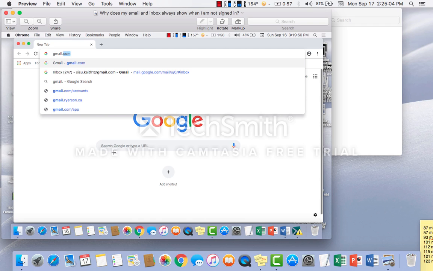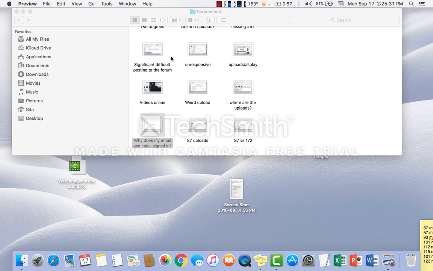Right, and I'm not signed into Gmail that I know of. I'm not signed into Gmail yet. Every time I go to gmail.com, this is what happens. It looks like I'm already in my email because it knows how many emails are in my inbox. Why is that happening? It knows how many emails are in my inbox. But I'm not signed into Gmail. I've documented that online also.